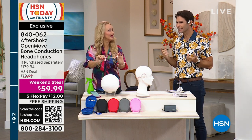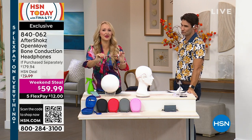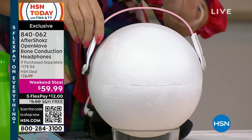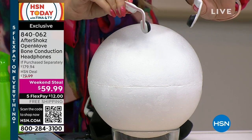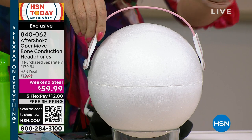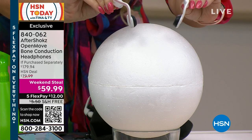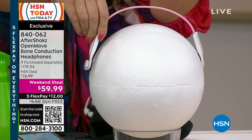People are wondering, how am I going to hear the music? Instead of jamming something into your ear canal, you hear via vibration. This hollow foam ball is replicating the vibrations that happen in your head so you're able to hear the sound. There's no sound leakage coming out at all. When the transducer makes contact, you get unbelievable, incredible, full-bodied sound — so immersive it almost feels like it's in your head.